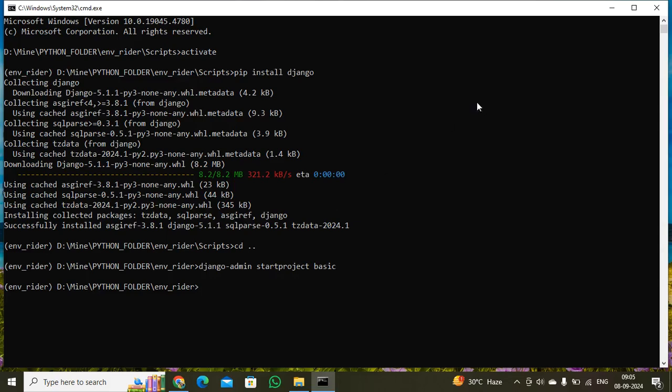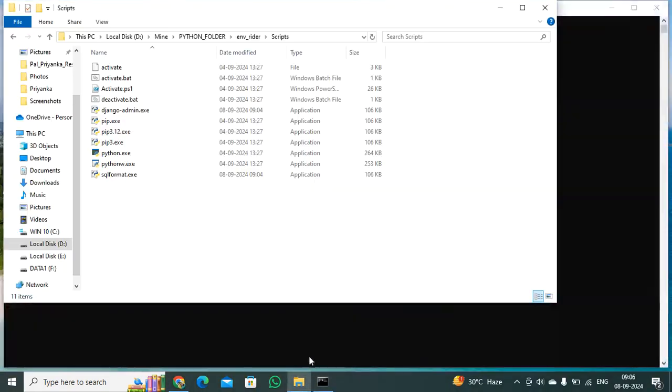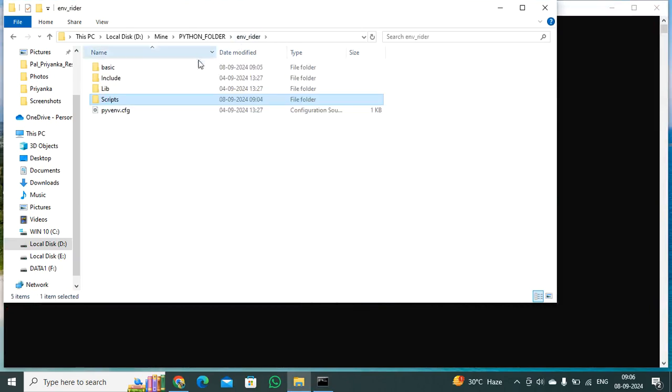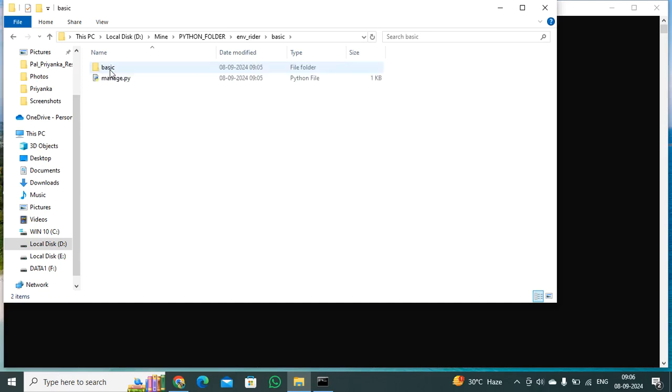Let's see whether our project is created or not. See, here we have got a folder having the name basic, that is our project name. And inside this basic, we have another folder having the similar name, basic, and another file, manage.py.